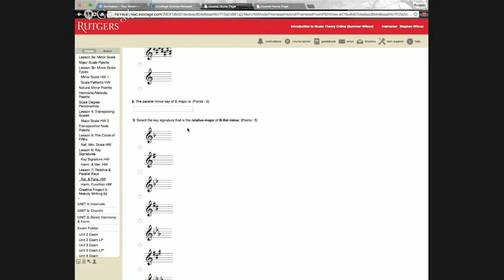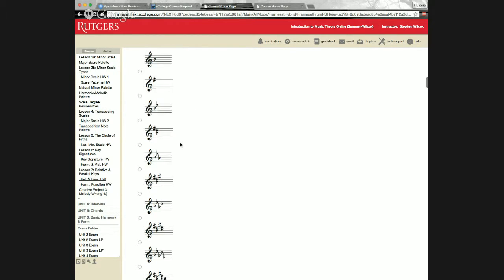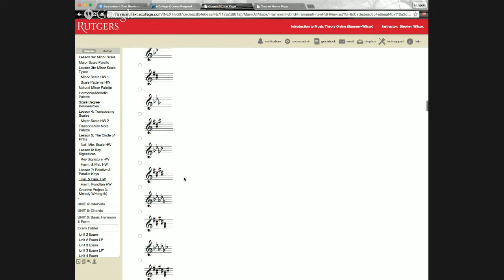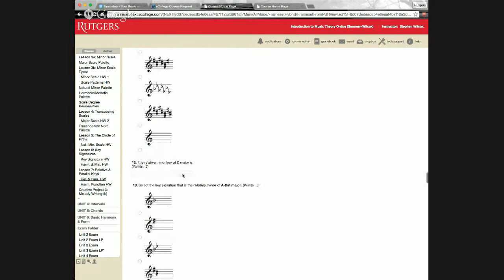So for instance, instead of going C, B, A to find the major, we want to go A, B, C. So let's see, B flat minor, that would be B flat, C, D flat major. So let's see, which one's D flat major? Second to last is a D flat. That guy, D flat, C, B flat, C, D flat. Oh, sorry. Underneath. So this is major minor. Is this all the same?